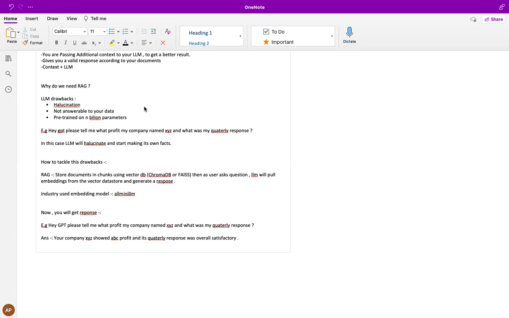Second is not answerable to your data. When you use an LLM, it's pre-trained on some data which is stored on the internet. The majority of the data is Wikipedia, Google, and so on. You can find all the LLM data composition online, so that's not a big issue. But majorly, it's not answerable to your data. Suppose I own a company, ABC Limited, and I want the LLM to answer some questions regarding my company.